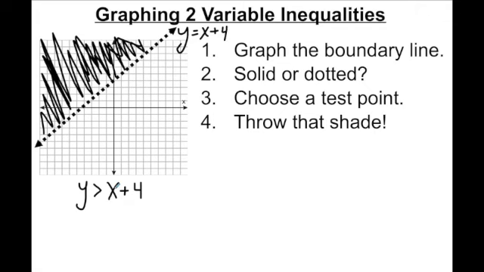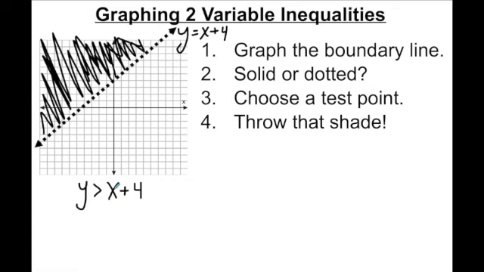And then what we learned is that on one side is all the stuff where y is greater than x plus 4 in this case, and on the other side is where y is less than x plus 4. Okay, so the equal is on the line, the greater is on one side, the less than is on the other. And so what we learned is that we need to do 4 things. The first is we need to start by graphing the boundary line, all right? Because otherwise we're taking shots in the dark.